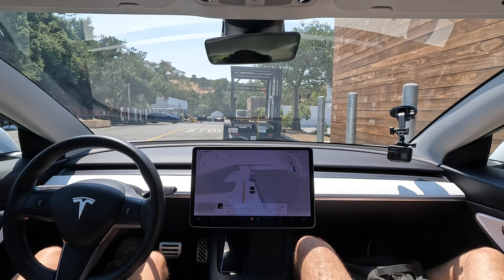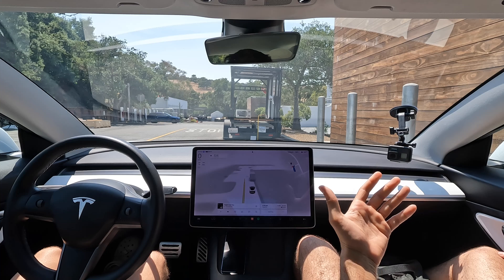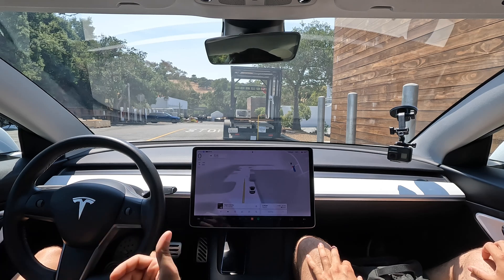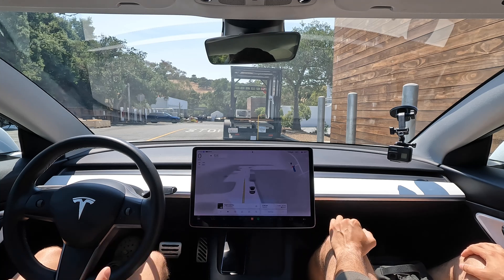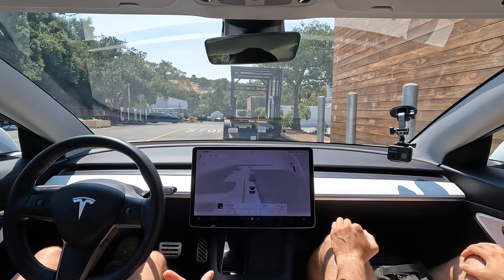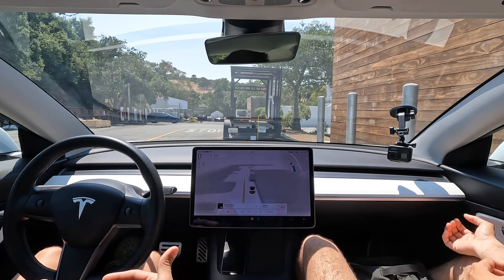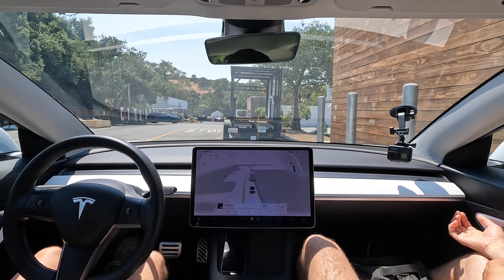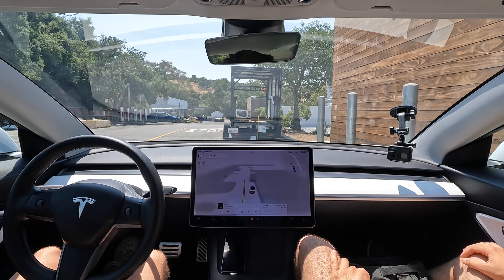It feels like it'll get you there, but you are holding onto something — like being a dad teaching your kid how to drive. When I first started doing FSD about three years ago, it drove like a kid who had only played GTA. Then it slowly became like a senile grandma who can get you there safely but might run a stop sign. Now it drives like a 16-year-old who just got their permit. Will they get through safely? Yes. Will they be overly cautious? Yes. Will they also make massive mistakes? Yes. And that's a pretty good way to summarize what today felt like — lots of hard accelerations and hard braking.